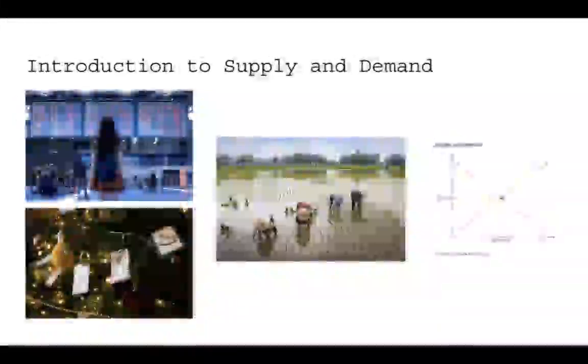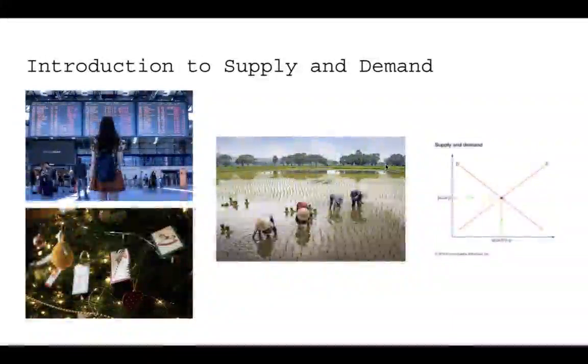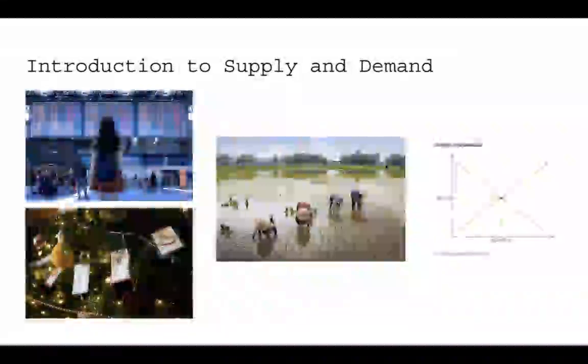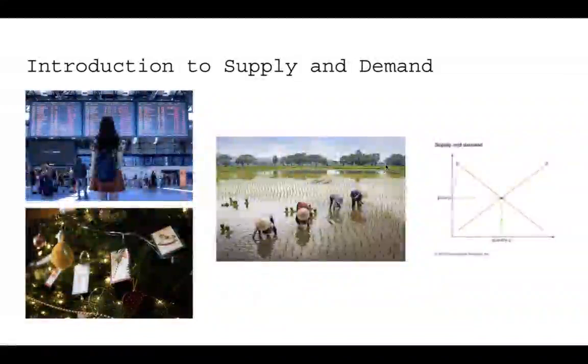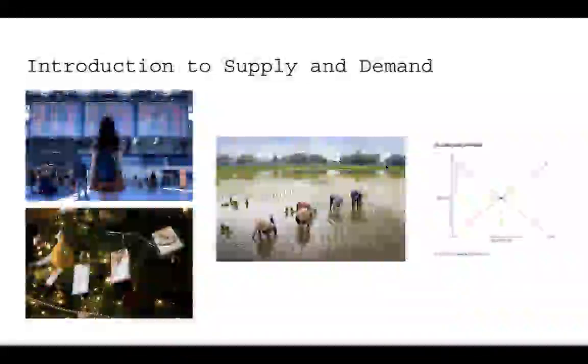Supply and demand are foundational concepts in economics. Demand represents the quantity of goods or services consumers are willing to buy at various prices, while supply reflects what producers are willing to sell. The equilibrium price is a balance of demand and supply factors. There's a tendency for price to return to this equilibrium price unless some characteristic of demand or supply changes.